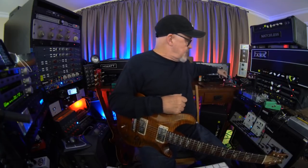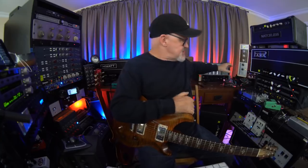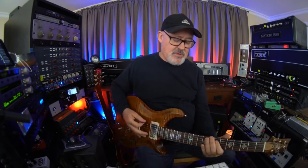But the key with this thing is to make it sound really fat, but always have the direct signal in, because it hides any glitches, and it also gives you that point, because a lot of these devices have just a little bit of latency in them as they translate the sound into a new octave or whatever. So for me, you get that nice point on it by having the direct signal mixed in, and then I have both octaves on too.